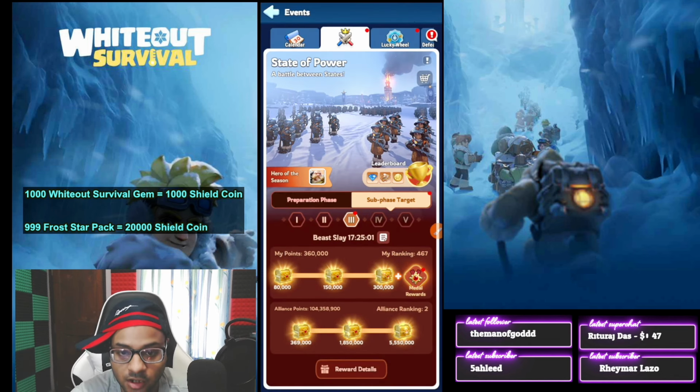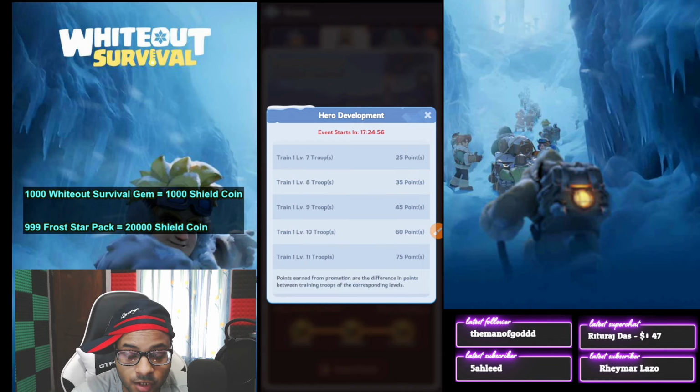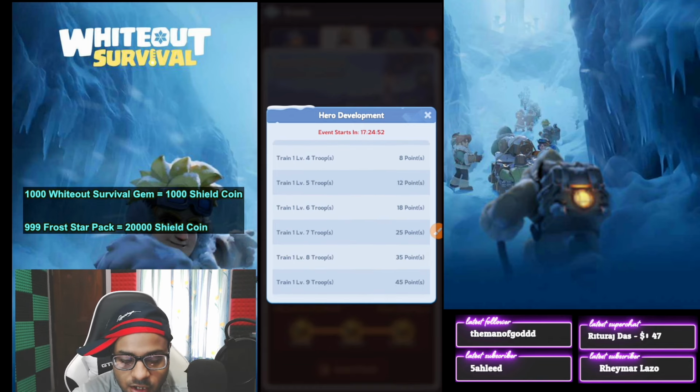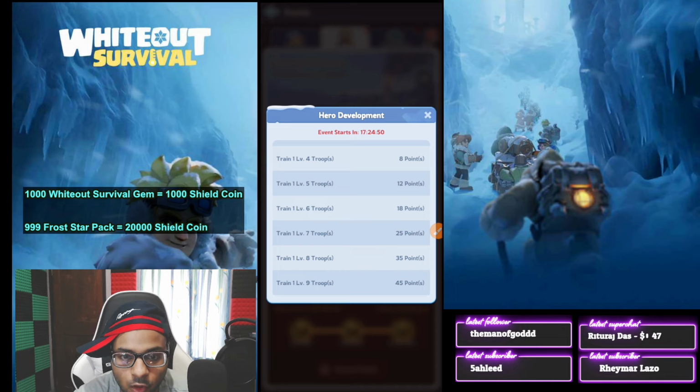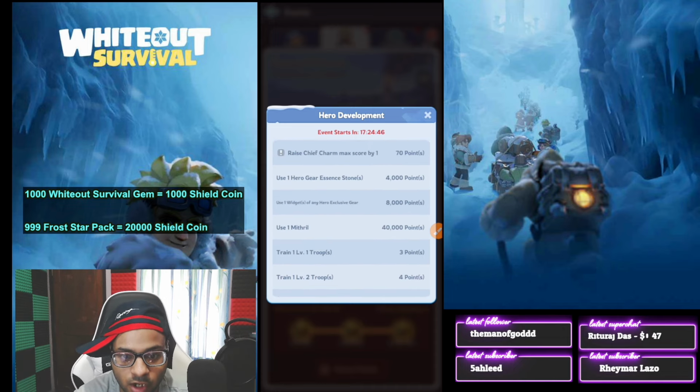So we have done the day 3. Now we are going to day 4. In day 4, it is very easy for free to play because we are getting the training task. Train as much troops as possible, and I tell you, if you have some low level troops, you can promote them on this day, you will get lot of points.